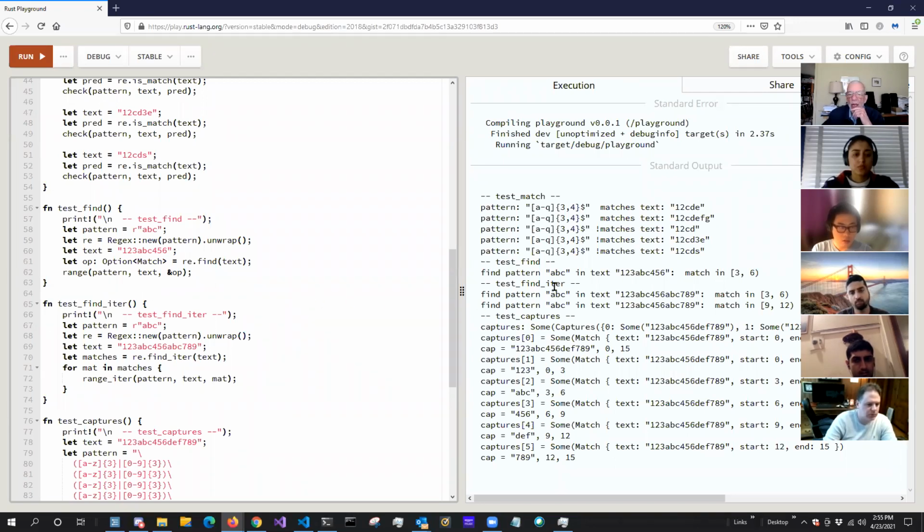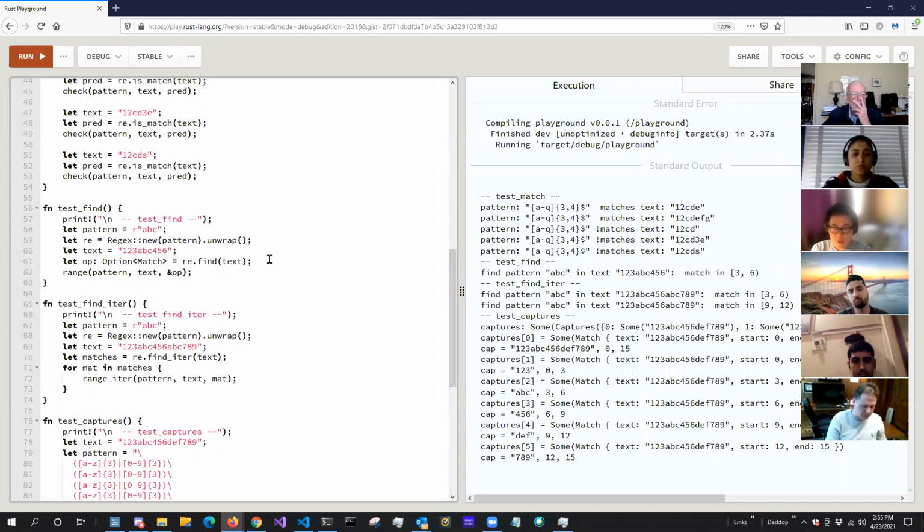So here's test find. Found the pattern ABC in the text 1, 2, 3, ABC, 5, 6, match from 3 to 6, the 6 being the one after the match. So this is a closed open interval is what it's returning you.